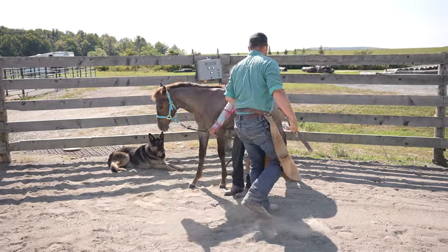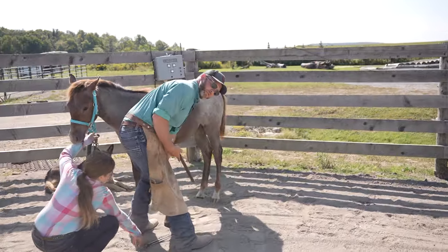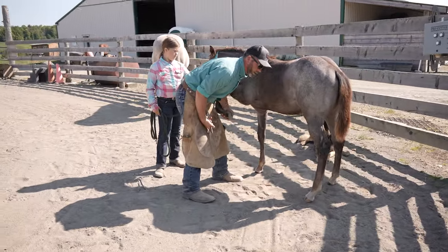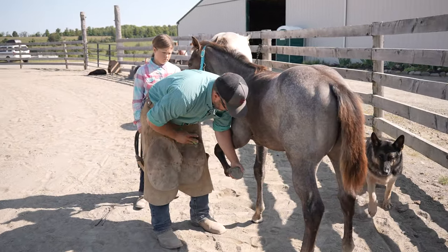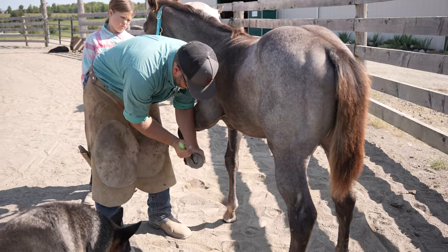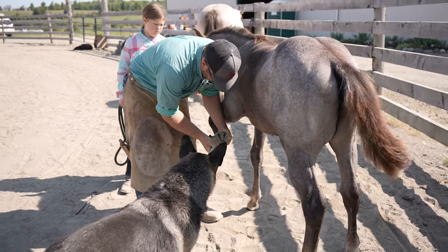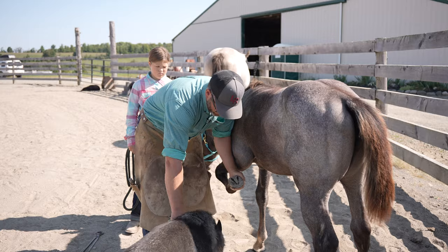All right, Haley, we swap over. We'll do this other front. And same process. Now we're remembering, this is a total different foot. So although she was doing pretty good with that other foot, we're not gonna take for granted that this will be the same, right? It's the other side of her body, so it's the other side of the brain. And Haley has been working really well with this filly, doing things like picking these feet out and handling them.